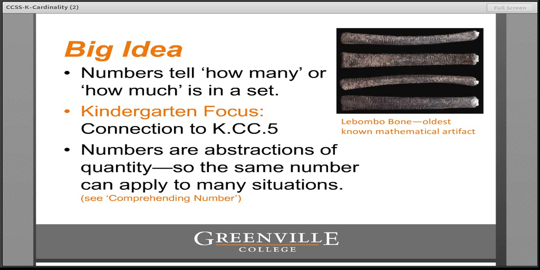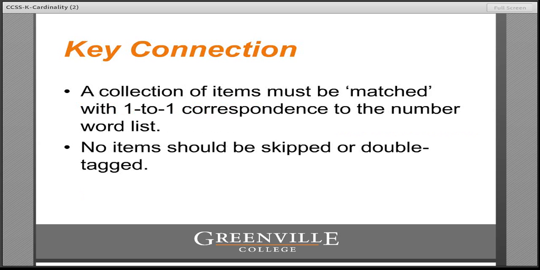Cardinality begins by abstracting that a quantity, such as 3, can be applied to many disparate groups, such as 3 days, 3 shirts, 3 sides on a triangle, and 3 wise men. We say that the numbers we use are abstractions of a quantity. The abstract nature is what allows numbers to be so useful to us. They can be applied to any set that shares that quantity.